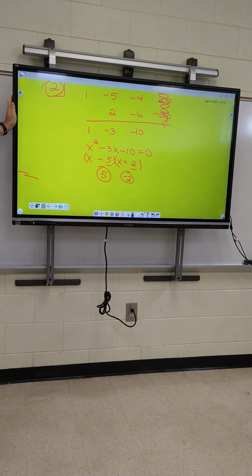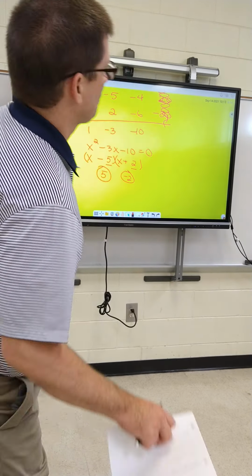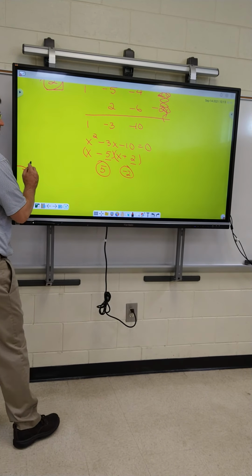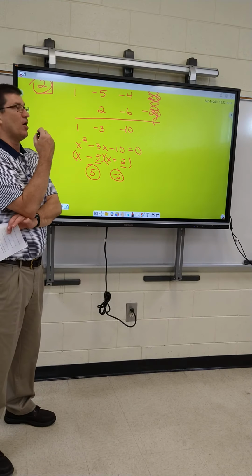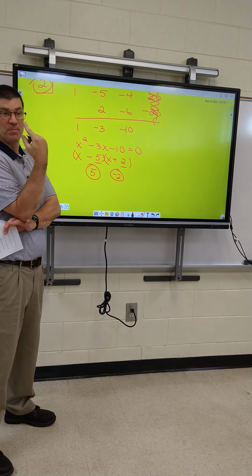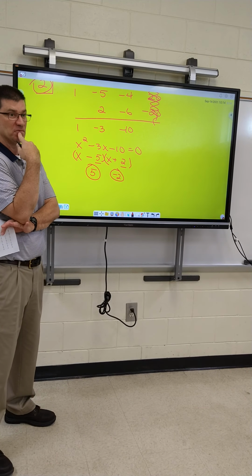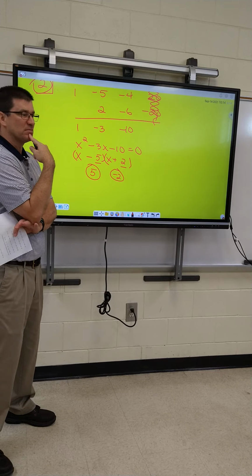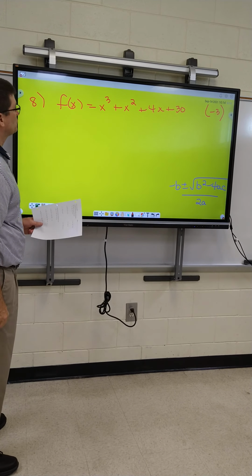This is what is on your quiz. This is the only thing on your quiz, this type of problem. The only thing on the quiz Thursday. So could you do factoring on all of them? No, that's the thing, Kara. They all won't factor, but you could do quadratic formula on all of them, and some people just like doing that. That's fine if you want to. It's just this one was so easy to factor, I thought it would be faster. All right, next one.